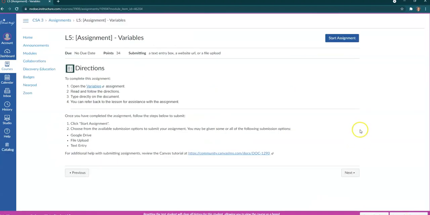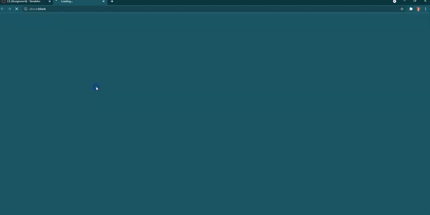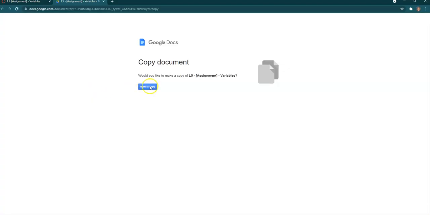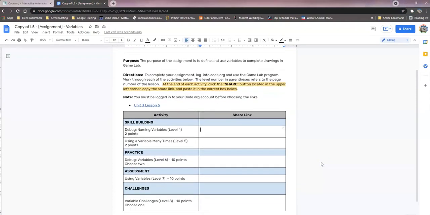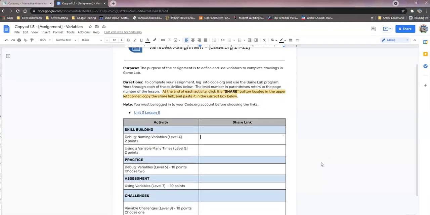Then you have your assignment. So just like in the other two lessons, you're going to open the assignment by clicking on it and then making a copy. This is the same worksheet assignment format that we've been using for the last several lessons, and it's the same format you will continue to use.